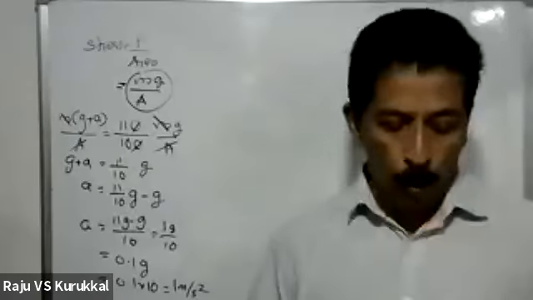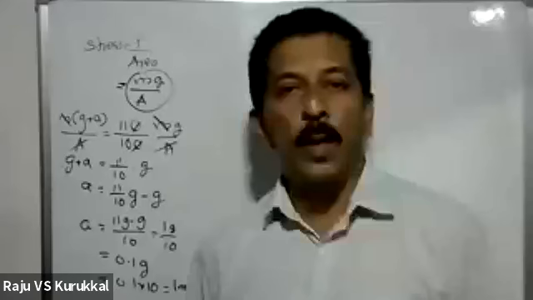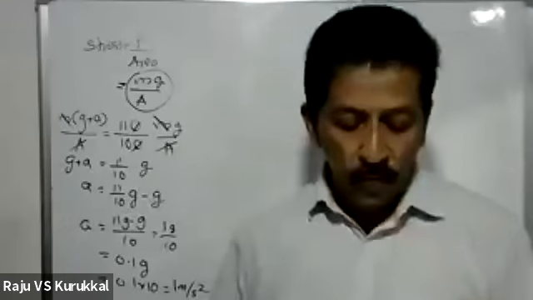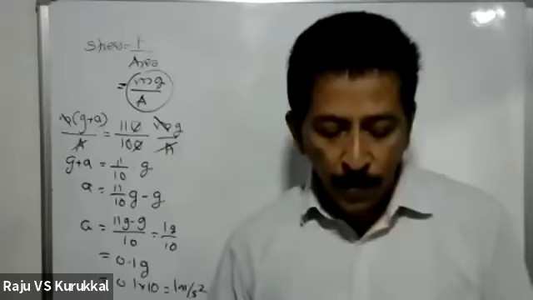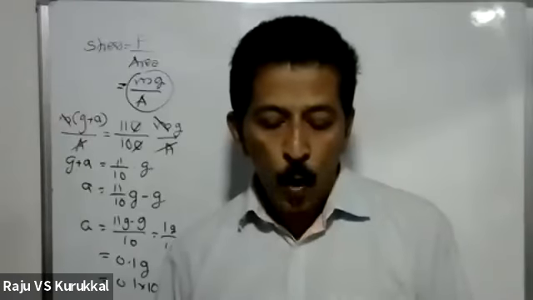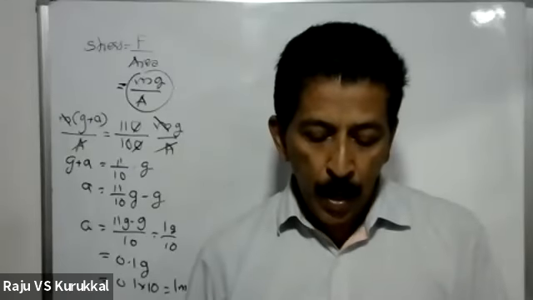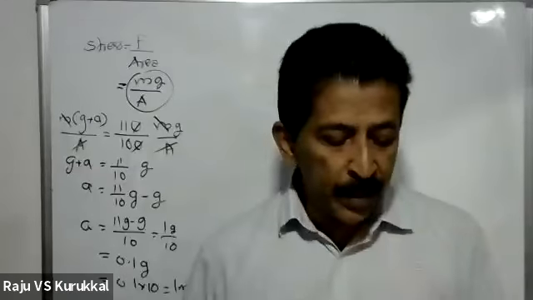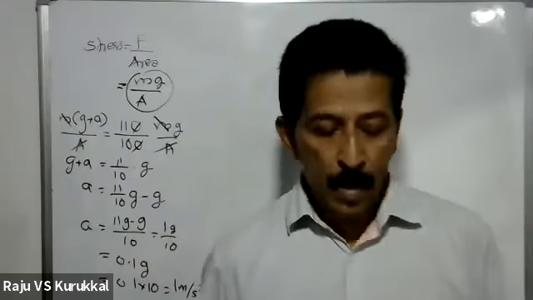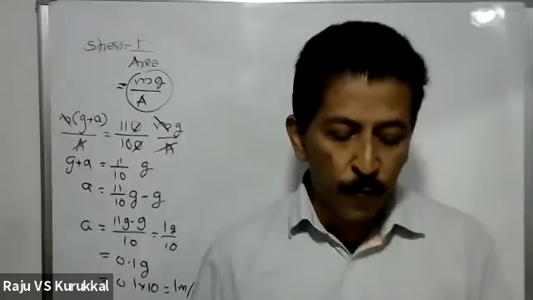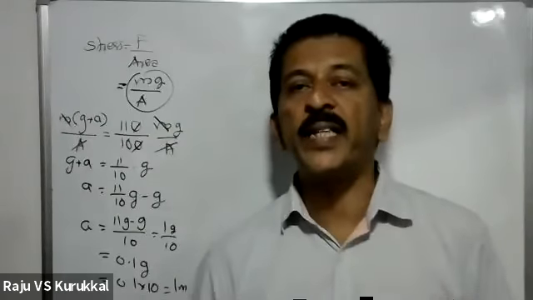Okay, next question, on Young's modulus. The load versus elongation graph for wires of the same material is shown in the figure. The thickest wire is represented by which line? There are 5 lines representing 5 wires. Which is the thickest one?